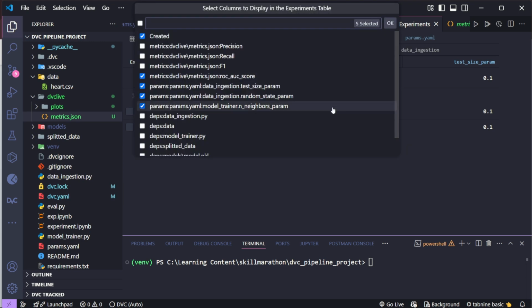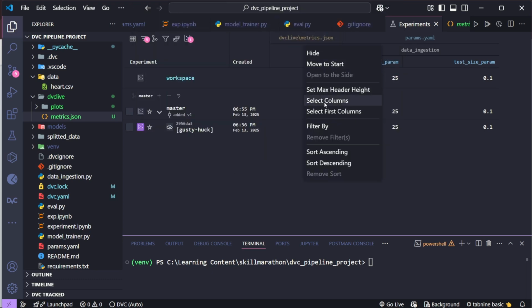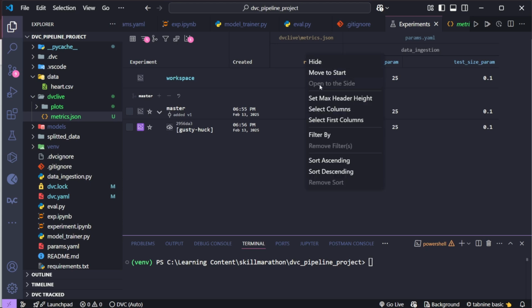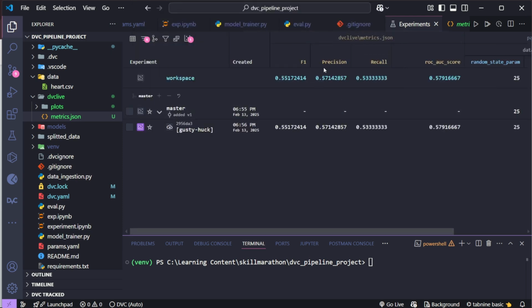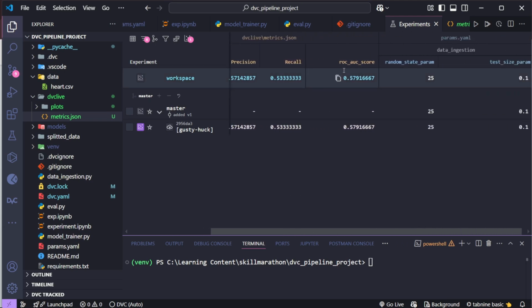Select columns. Yes. Can you guys see the issue? When I right click on it and click on select columns, can you see all these things are checked, but precision is not checked, and that is why we are not able to see them. So let's check them so that we can see them. Sorry, let me do it again. Select columns, select this, select this, select this, and click OK. Now can you see these values, guys? We can see all the values, right? Recall value, precision value, ROC score value, even the parameters are also tracked.